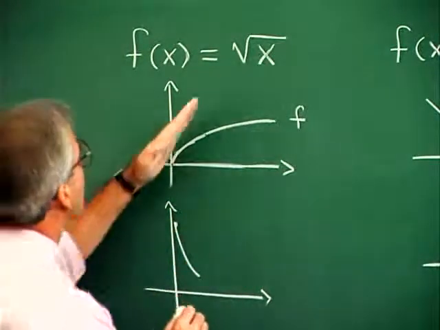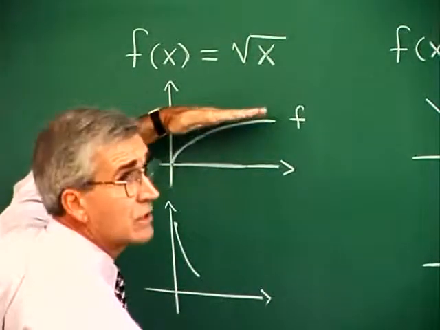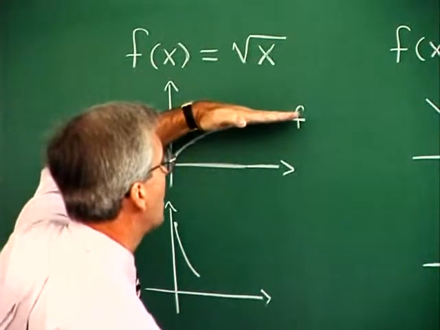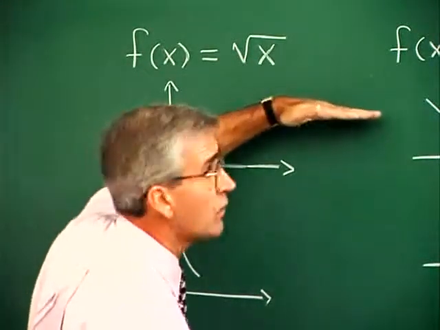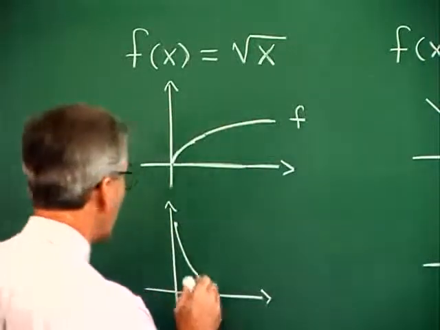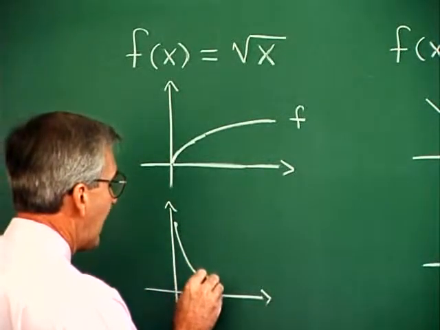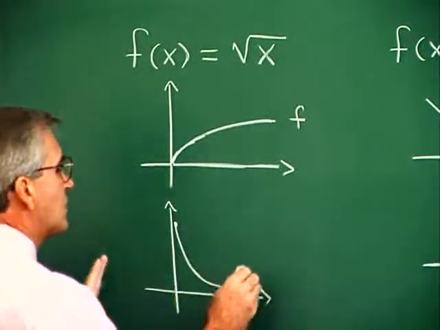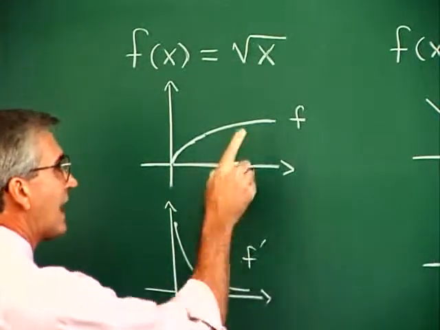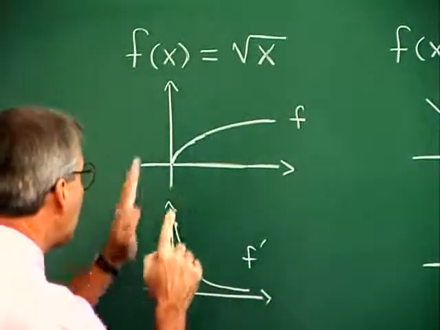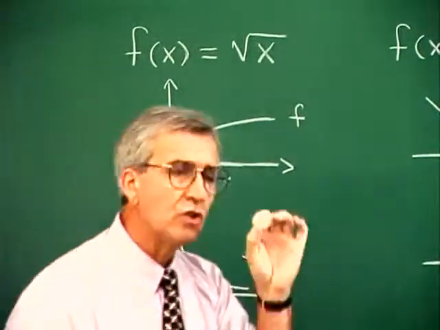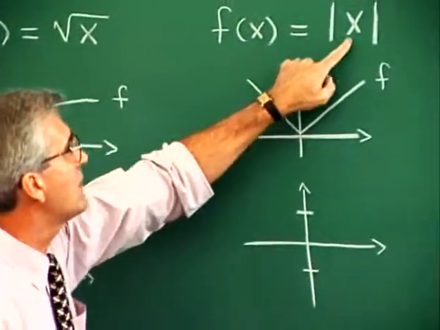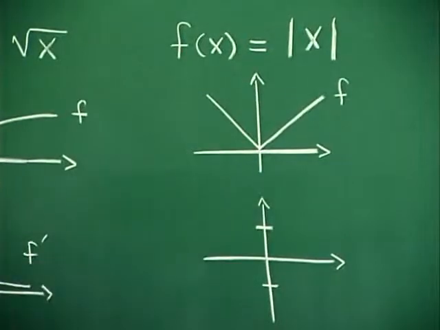And now what happens? Well, it starts to flatten out. That is, the tangent line starts to flatten out, so the slope number is getting smaller and smaller and is actually approaching 0 as we go out this way. So no wonder then that the graph might have an appearance like this. All right, so we can analyze the situation between the graph of f and the graph of f prime by looking at the two and thinking about slope of tangent line. That's the key.